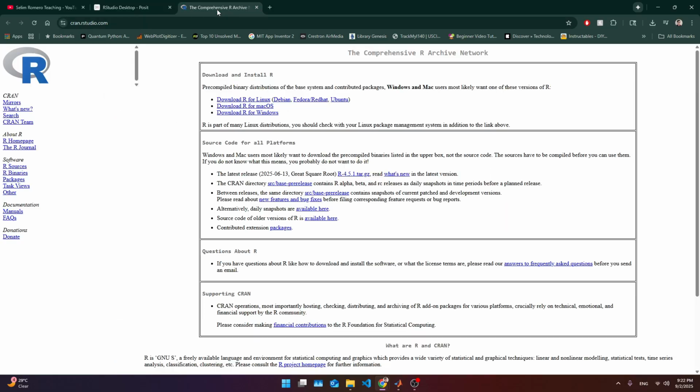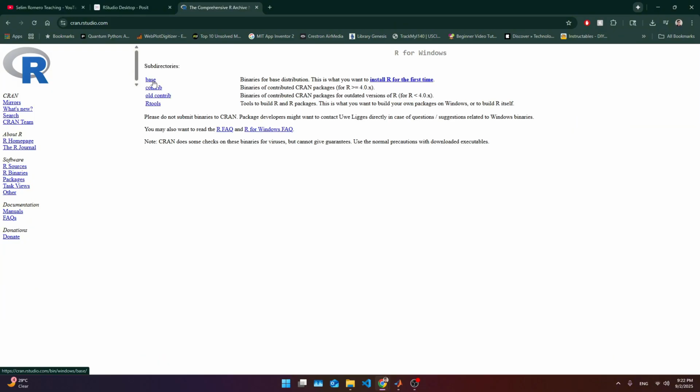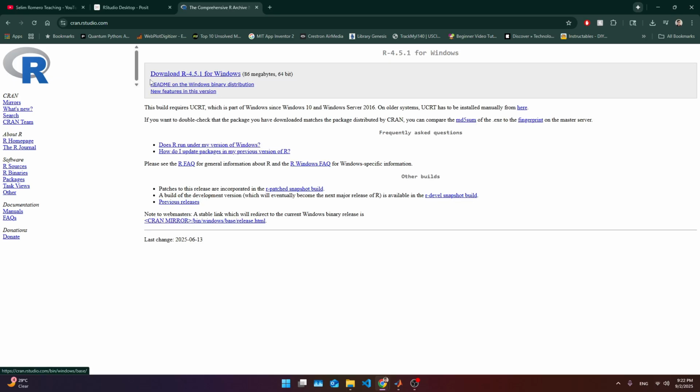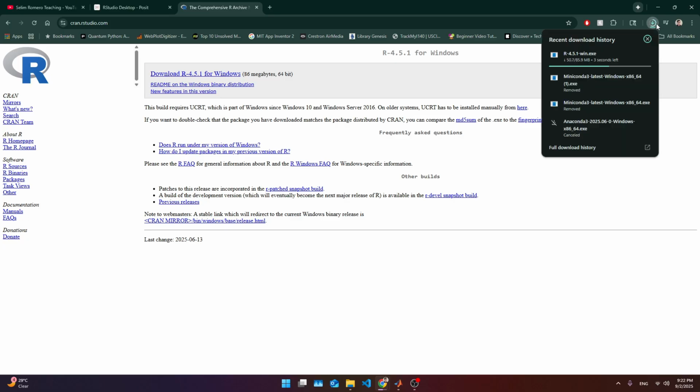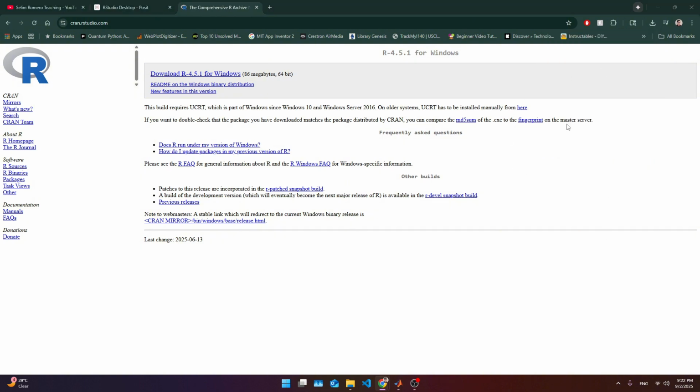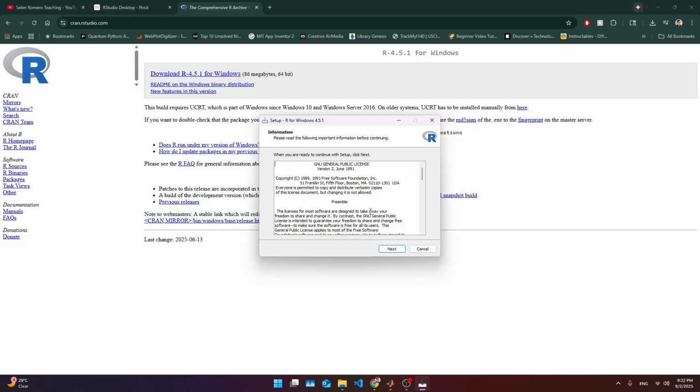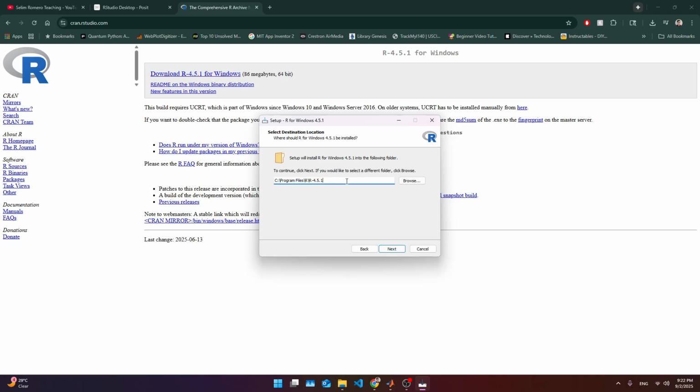So we're gonna install this first, and we're gonna look for download R for Windows and get the base download for Windows 4.5.1. That should be good enough. It's gonna pop up here. Then we install it as soon as possible. Just hit yes, yes, next. That's gonna be the location. Program files are 4.5.1. That's the one we have to point out for MATLAB as well.